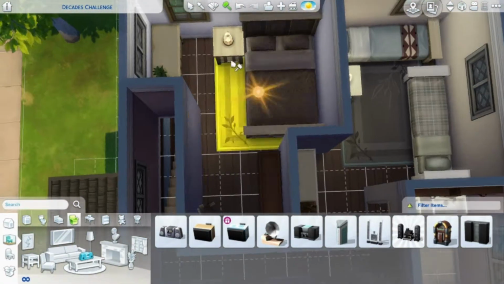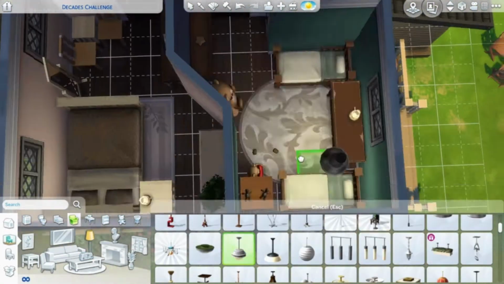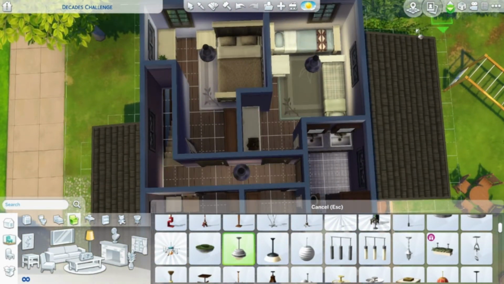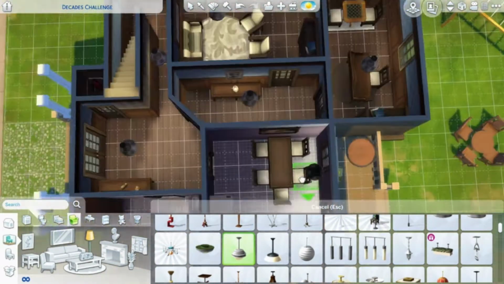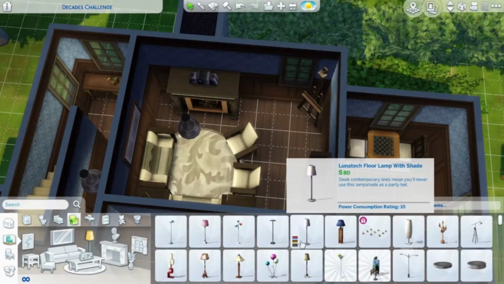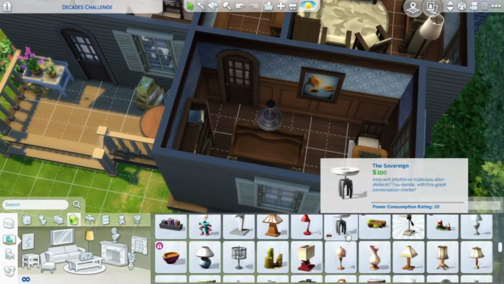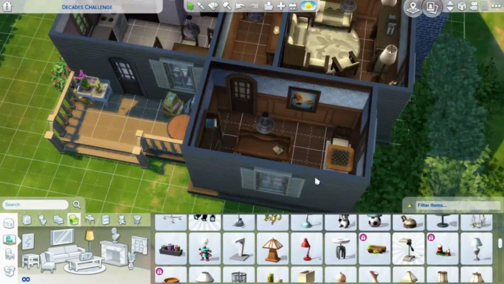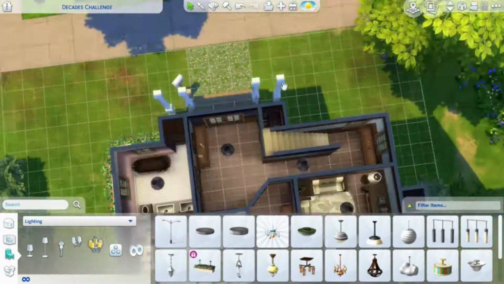I also changed the light, because I think it was quite old school, and I just wanted it to be a little bit more modern. So I changed the lighting to be a little bit better also. So I need fewer lights.